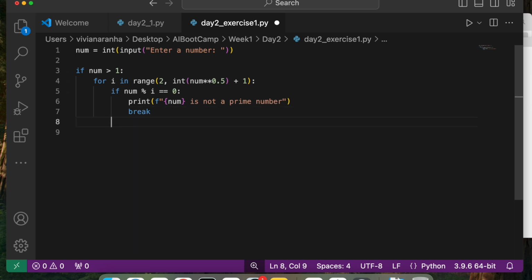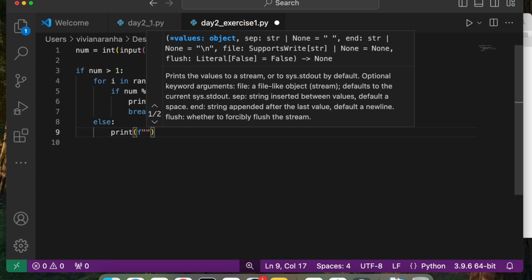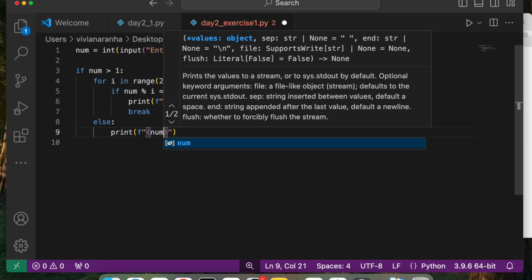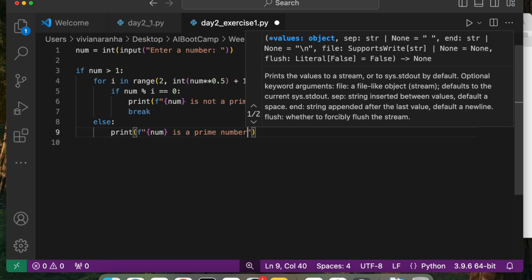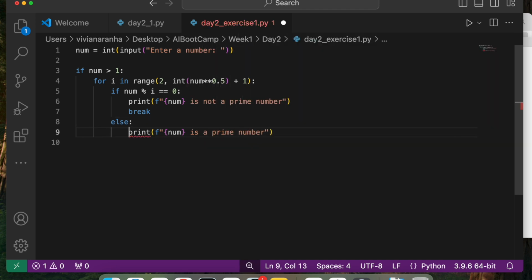Else, now else is for this particular case, I am going to print f number is a prime number. Now I have one more if, like let's make sure we are all aligned on which if I'm writing that to, and I have one more if on the top.